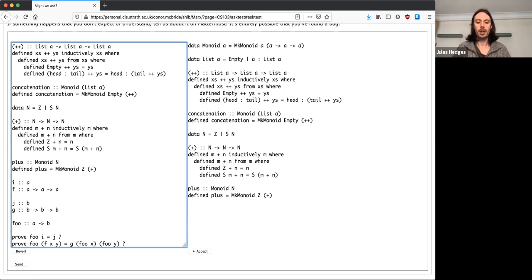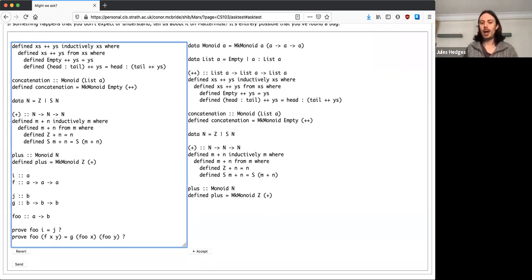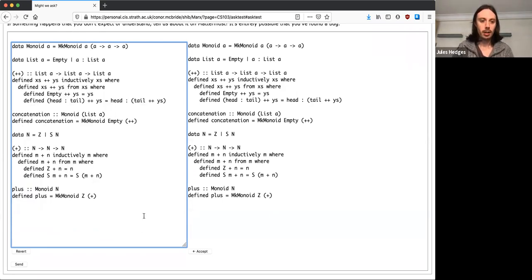Okay, this is super abstract, but the point here is that if you replace these generic monoids with some actual monoids, you can quite often find situations where these equations are true and you can actually prove them. So let me show you. So here I have set myself up the monoids for list concatenation and for natural numbers with plus. Now I can write the function length, which takes a list and tells you how long it is.